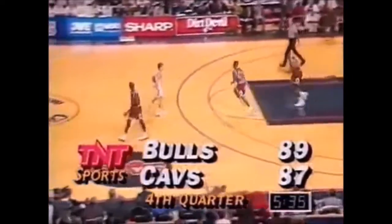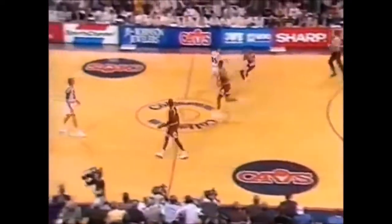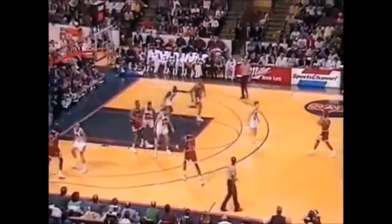Pippen, well defended by Ferry, and he used the basket. Elo on the run out from Price. Foul by Mark Price. What a play by the 6-foot-tall point guard. It's a 2-point game. Chicago's made the substitution now, so Price is against B.J. Armstrong. You now have the normal matchups. Elo on Jordan, Mike Sanders on Pippen. For Price, it's like coming back from the dead to go from Jordan to Armstrong.